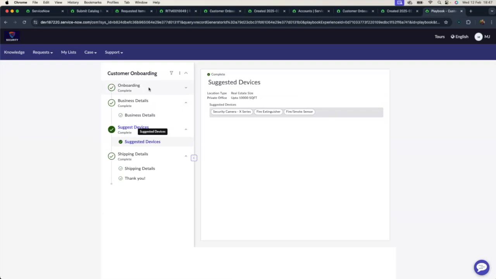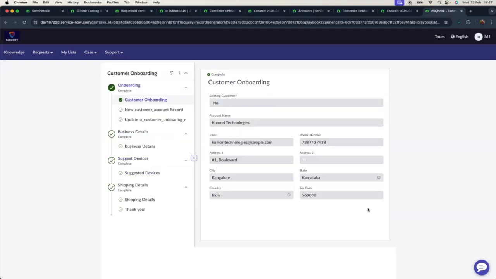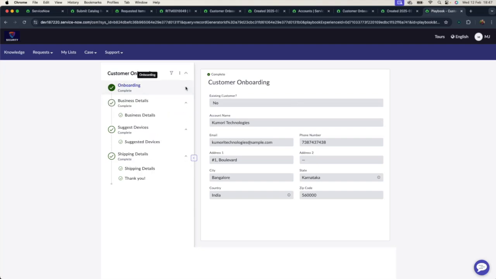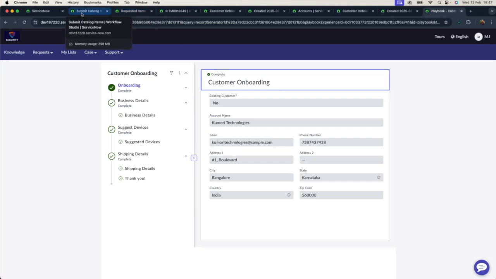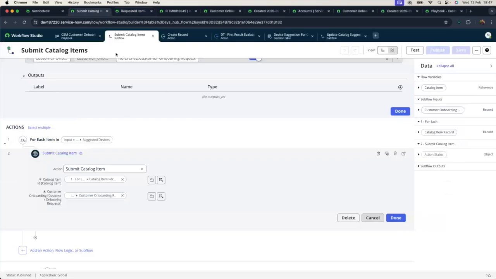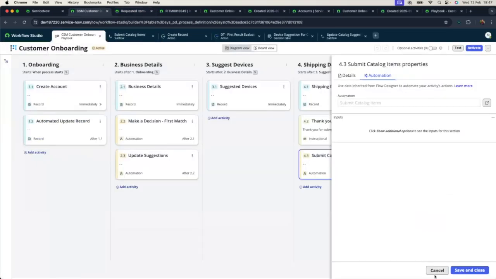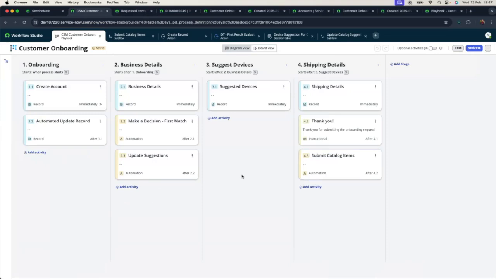So one thing we haven't covered is this form or this experience. We didn't configure this experience anywhere. So from where does this experience come into the picture? This is where the playbook experience comes into play. I haven't explained it yet, so I'm going to explain it. I hope the playbook is all clear. So I will switch to playbook experience.